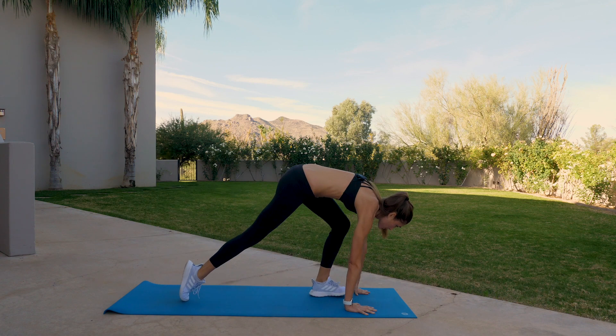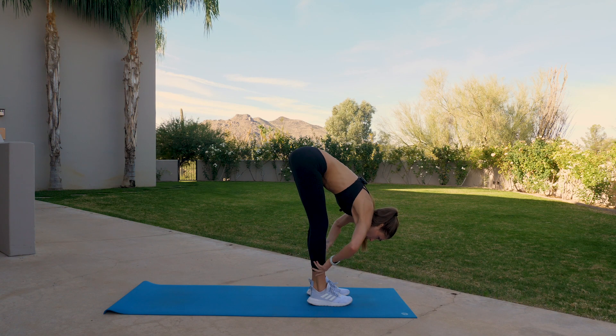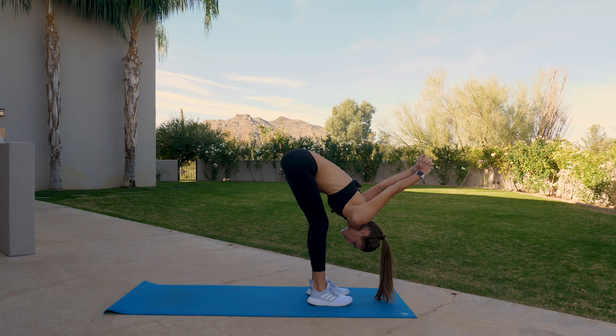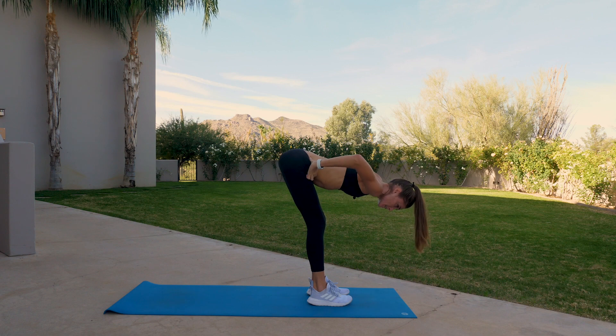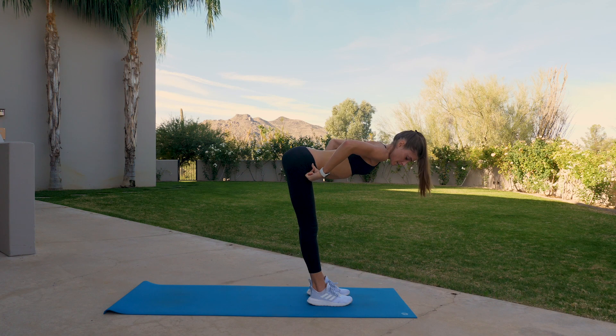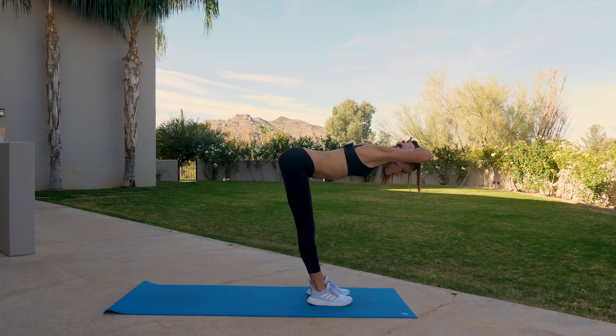Plant the palms, press up to plank, downward facing dog. Looking forward, step, step, or hop your way to the front of the mat. Inhale to a long spine and exhale, forward fold. Interlace the hands. Let the arms extend up overhead. Deep breath in, full breath out. Release and take your hands to your waist. Extend forward, creating a number seven with the body — chest lifts, hips back behind you. Hands come to the back of the head, elbows up. Engage the core. Holding five — try and level your body with the floor as much as possible. Three, two, and one. Relax it down.